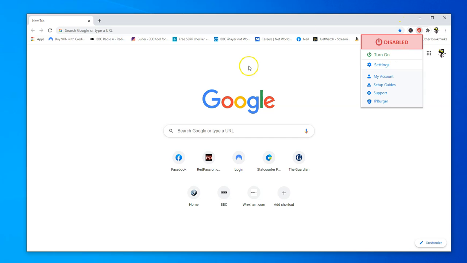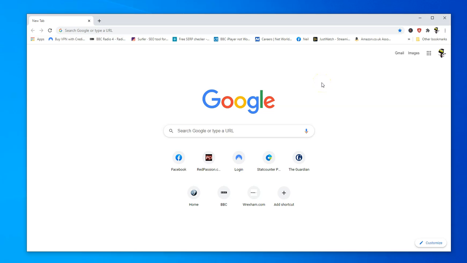Let me just show you quickly. Now, you can access it from a VPN client. You can put it on your phone or a tablet or something. I'm using a Chrome extension because it's easy to demonstrate, but you can use any of the same methods. And here it is. You just install the extension in Chrome and you turn it on. And it will connect to the service that I have got, which is just a single IP address based in the UK. Because primarily I use my VPN to watch the BBC and ITV. I don't use it for much else. And I just need a British IP address when I'm out of the country.